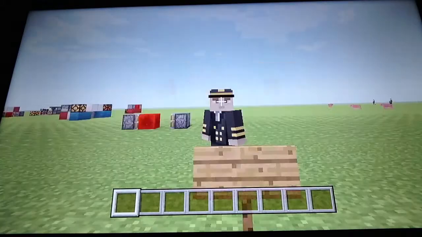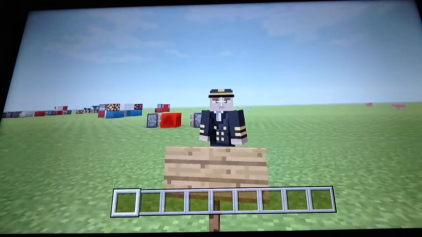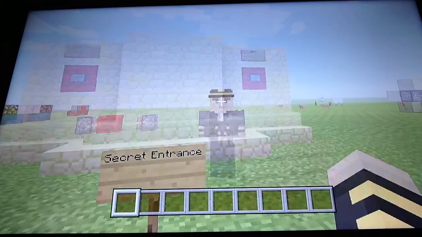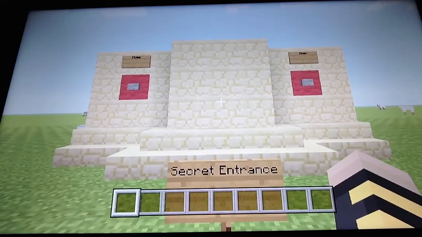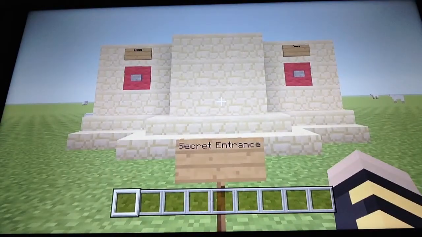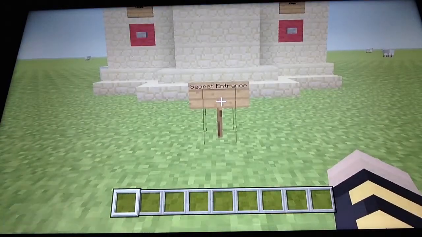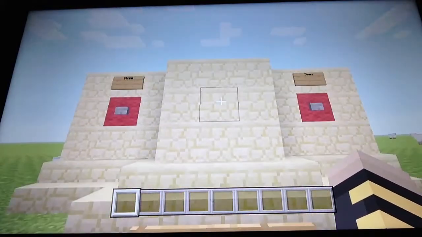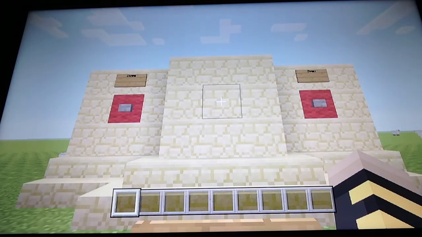Well then, let me just say first of all that I am really, really happy that I was able to finish this build. And I will tell you why. So, as you may already know by the title, this will be a Redstone tutorial on how to build this secret entrance that I have made by myself. This is my own design as far as I know, and I have not seen anyone else build one of these.